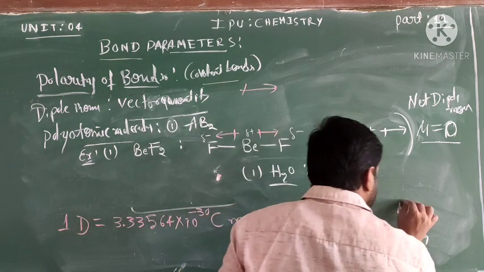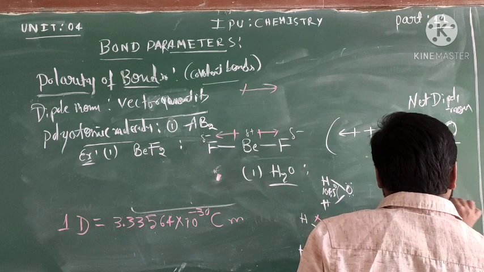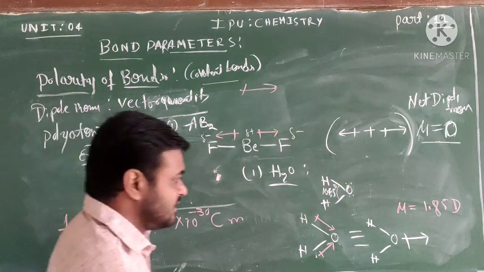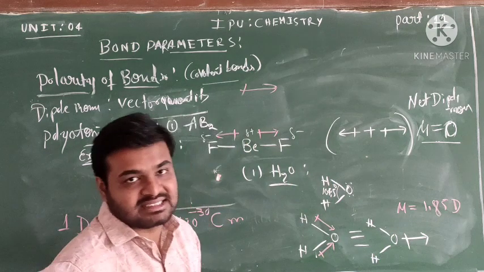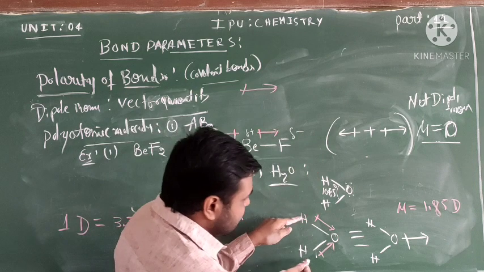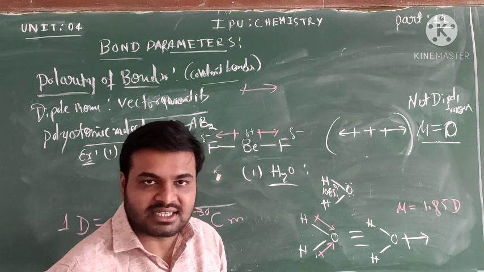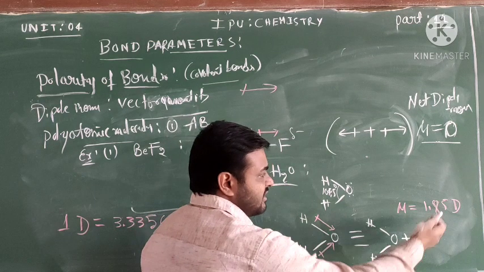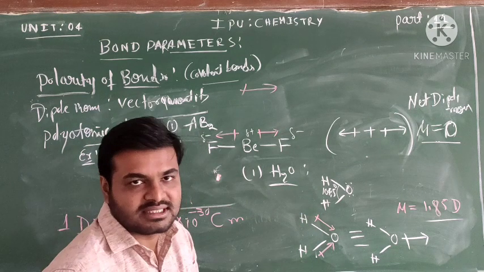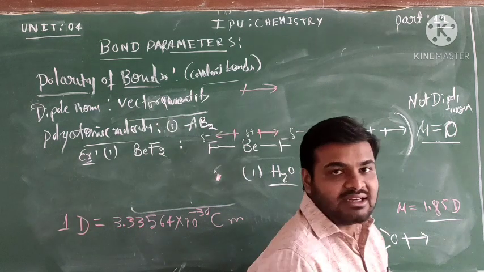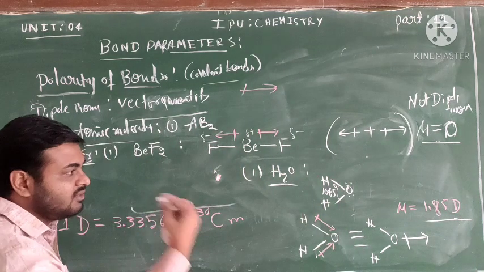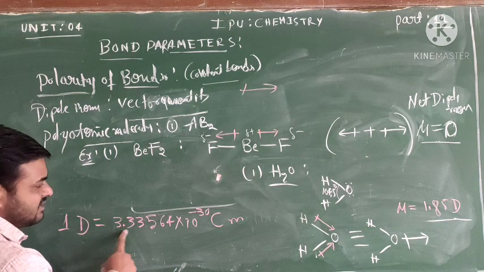So it will happen. The net dipole moment is 1.85 Debye. This is one of the interesting things: the values of two opposite signs cancel each other across the oxygen atom. They make the net dipole moment, given as 1.85. This is not cancelled. Clear? Here one of the values is Debye. This is converted; 1 Debye means this value.